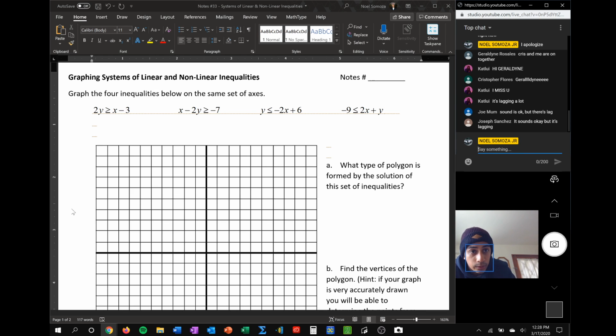All right, let's go ahead and get started. This is the last set of formal notes before the end of the unit, and then there's the constructive response. It's a little bit of a step backwards from what we've seen. If you take a look at the 4 different inequalities you're given, notice how these are slightly different from what we did last time.